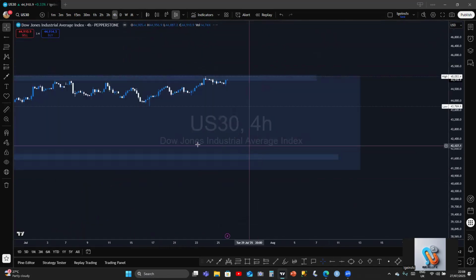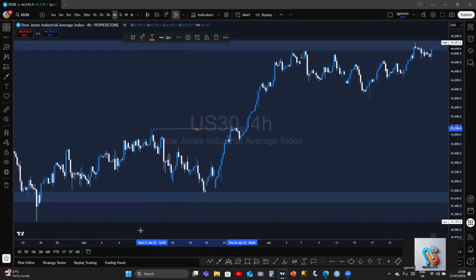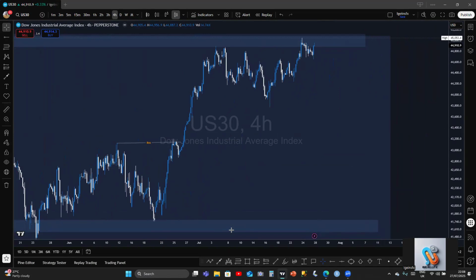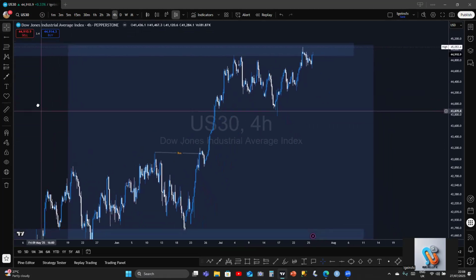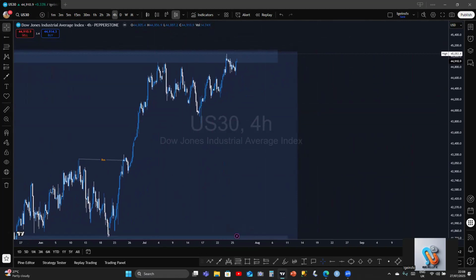So we scale down to this point we marked, so that we understand. You can see after this break of structure, price has been dangling from here, and it created another level here. Created another level here that is also significant, that we must also take a good look at.